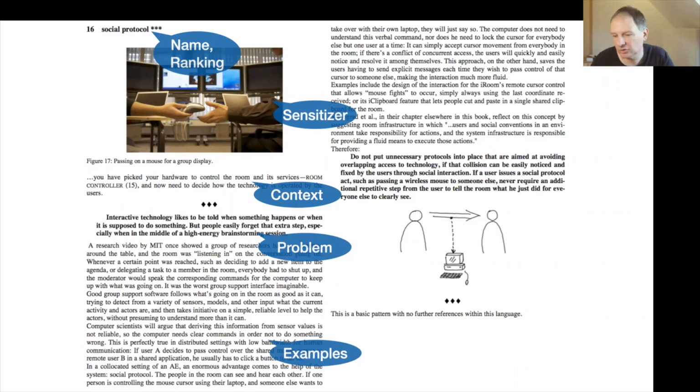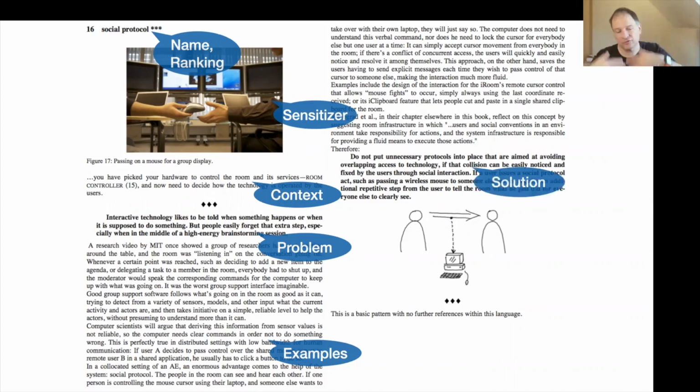For example, years ago, I saw a video where MIT researchers were demonstrating a system that was capturing meeting notes automatically. But every now and then, everybody had to stop talking. And then one person would say, "Computer, record the following sentence," or something. It was very awkward. And so this awkwardness is what I talk about here in these examples.